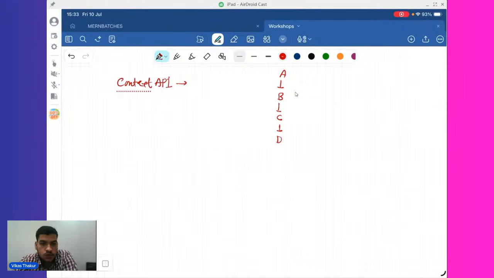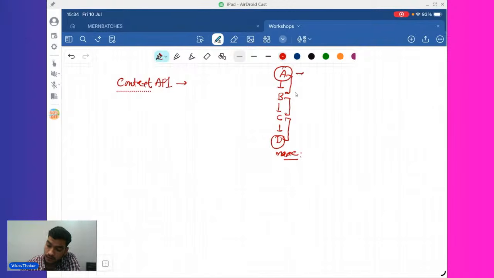A to B, B to C, C to D. That simply means B is lying inside A, C is lying inside B, and D is lying inside C. Now, the problem is that D wants to utilize a value, let's suppose a name. The value I will be passing from, let's suppose, A. Name is, let's suppose, because. That means this is the value that I want to pass from A to D.